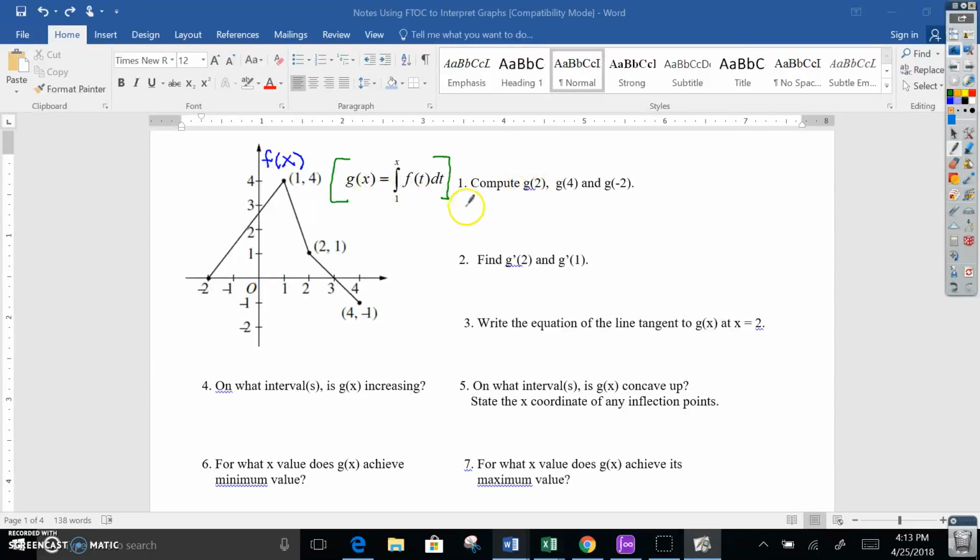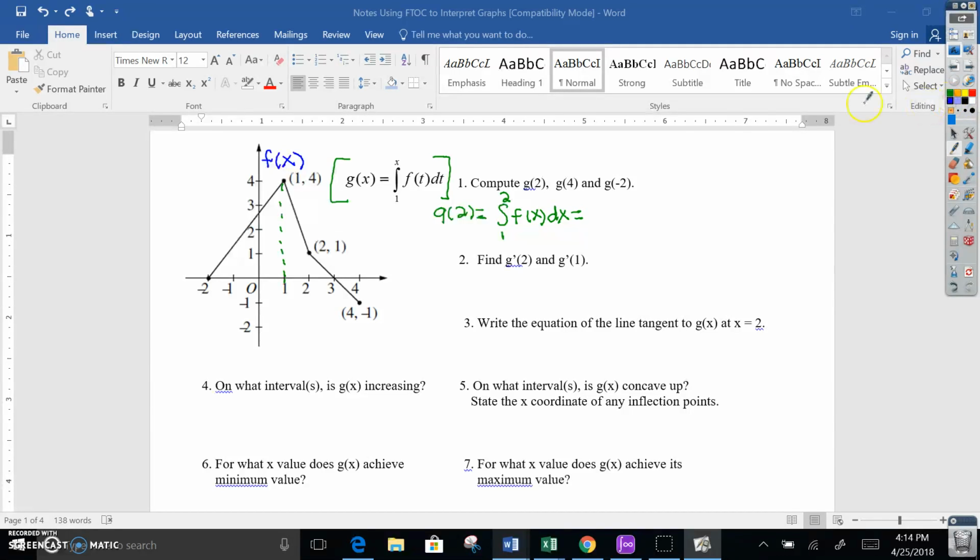So if I were to plug in g of 2 in here, just like regular evaluating functions, I would plug in a 2 for the x, so that gives me the integral from 1 to 2 of f of t, or in this case f of x dx. Since I've now replaced the x with 2, I can use my x again. And so what this means is that I'm going to compute the net area starting at 1. So my starting point here is at 1. I'm just going to put a dotted line to remind me of that. And then I'm going to go in the direction of 2.